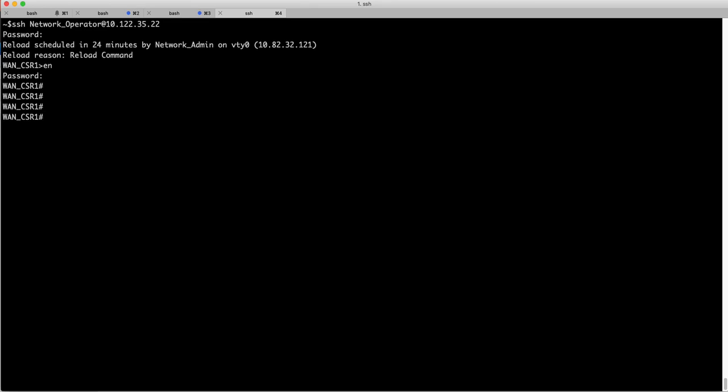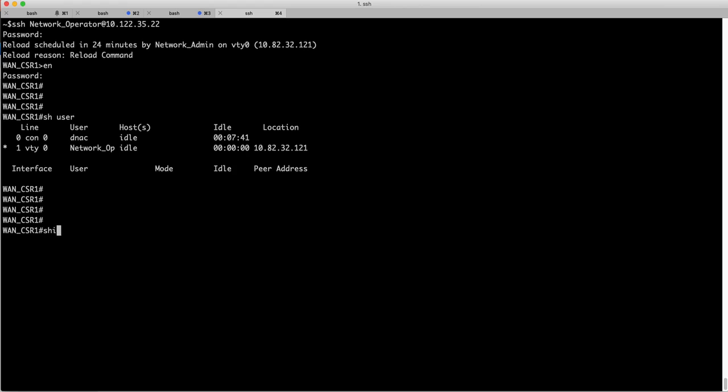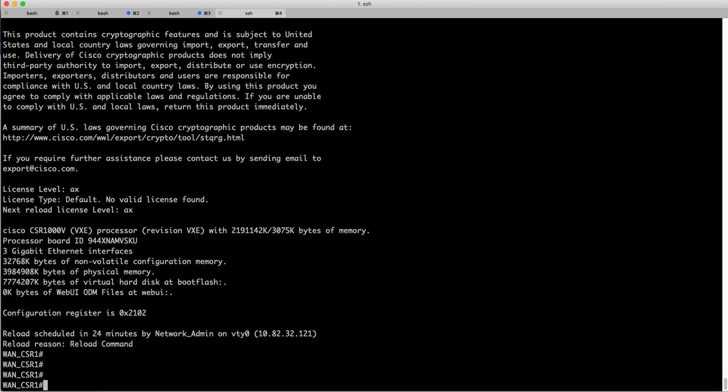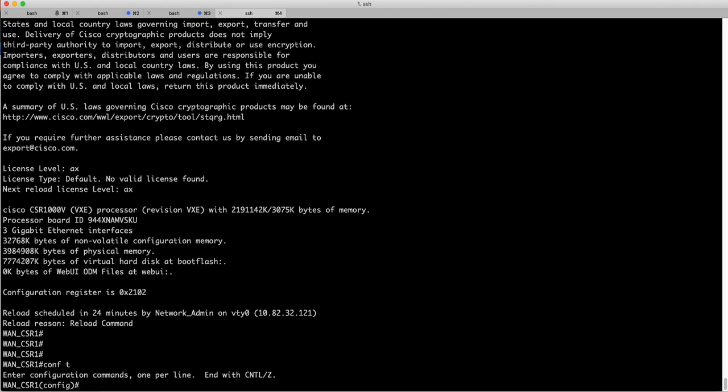Alright, so let's see who is logged in. Network operator, and let's see what network operator is allowed to do. Can I say show version? Yes, because I can do show commands. Can I go to configuration mode? Yes, I can.